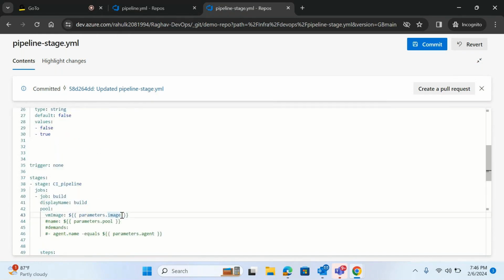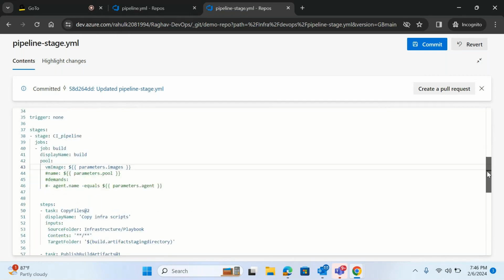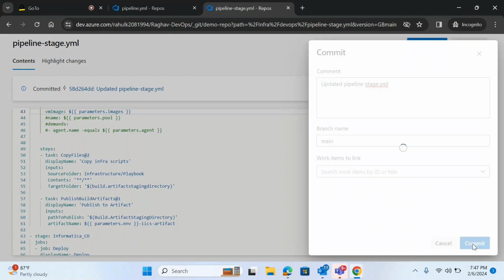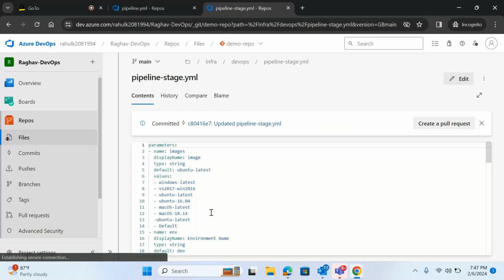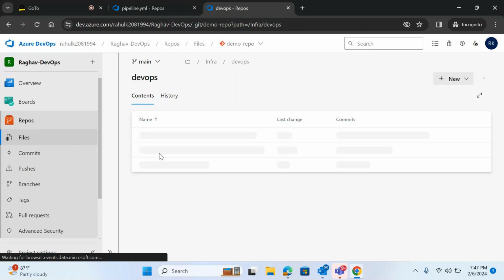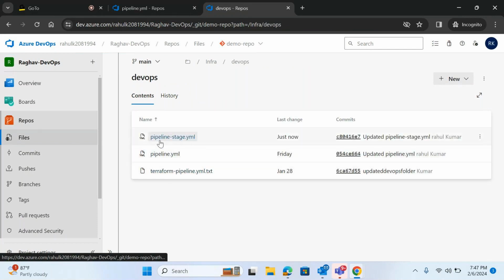Now in the first thing, I am copying a file. So where is my source? It is infrastructure. We don't have infrastructure in our repository; what we have is infra only, right?